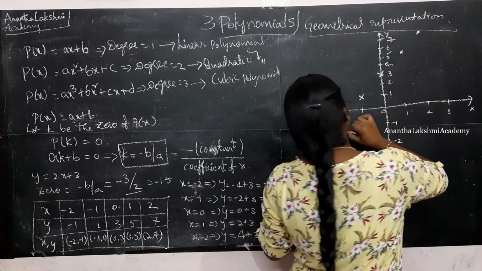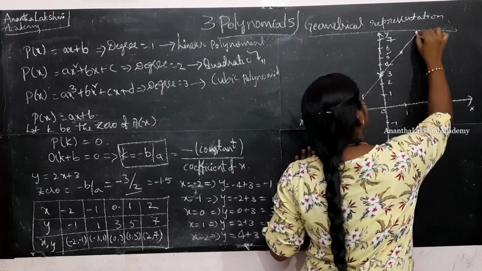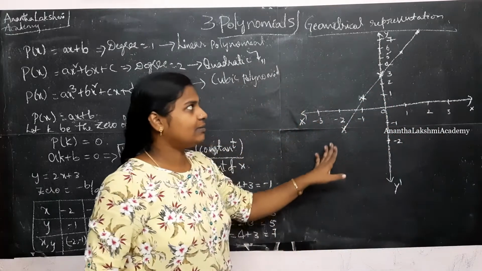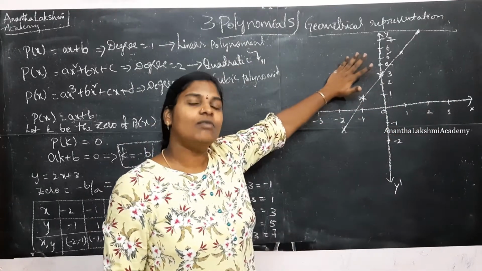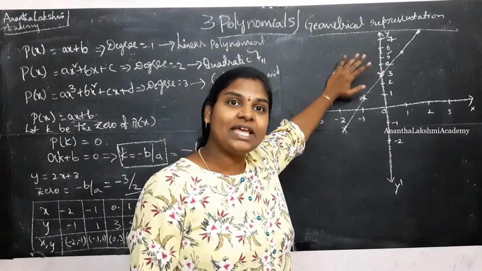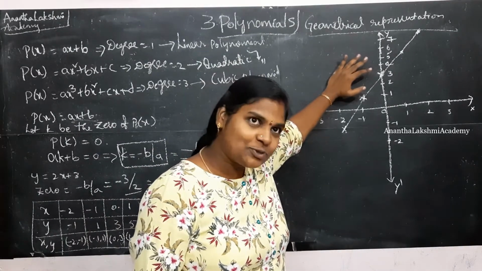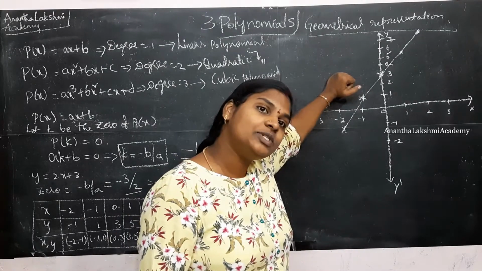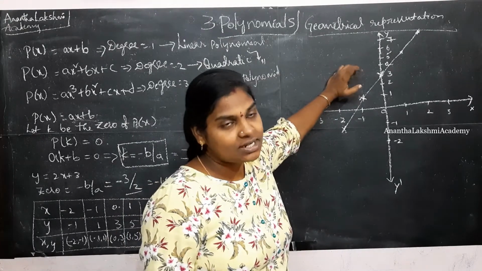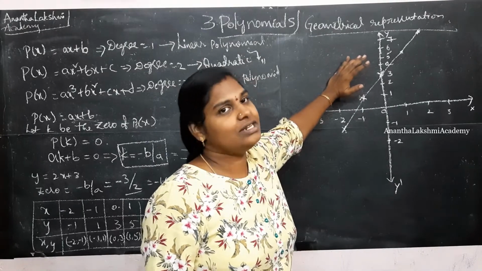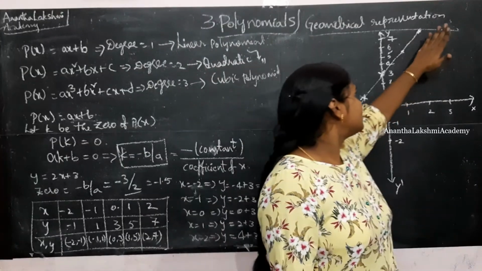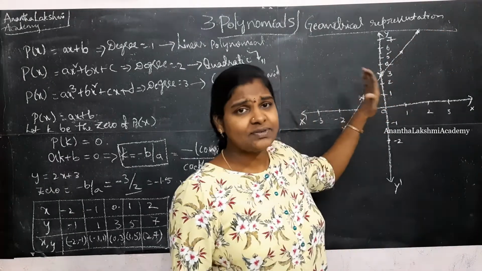So our graph is going to be like this. This is nothing but a straight line. What is linear? When we call something linear, if you have already gone through my videos, in applications of trigonometry, I said that all the objects that we are going to measure are considered linear. What is linear? Linear is nothing but a straight line. So for a linear one, this is going to be a straight line.